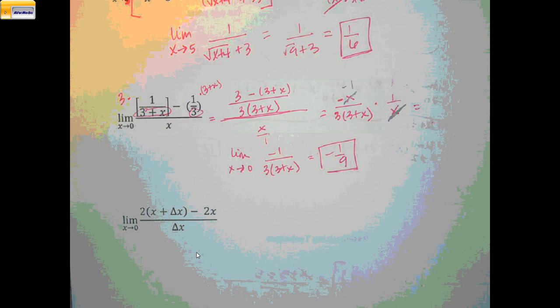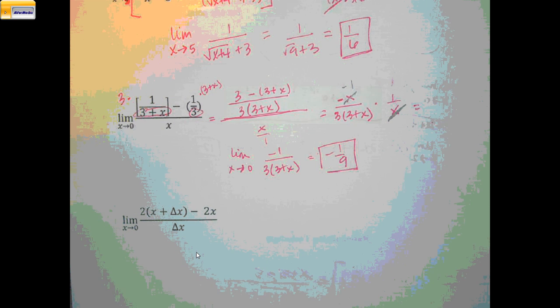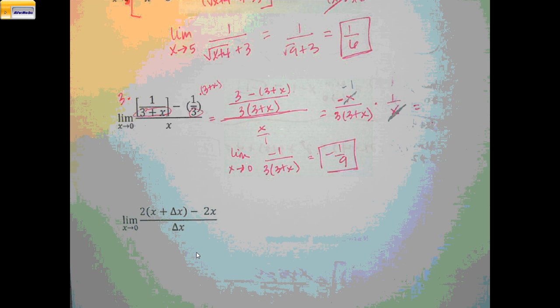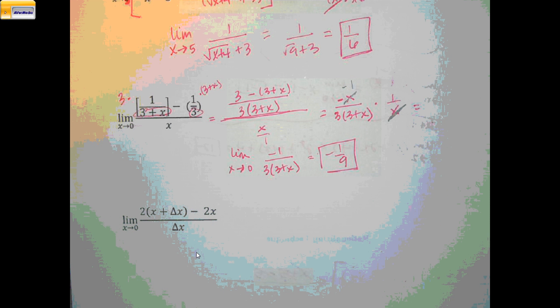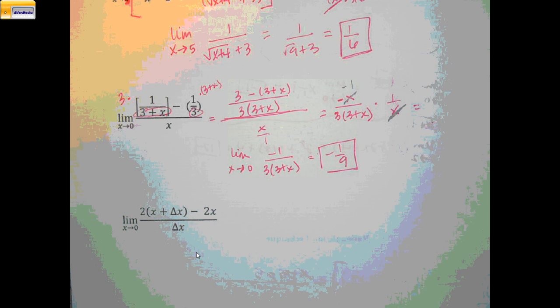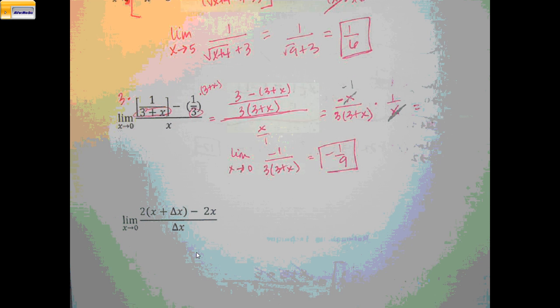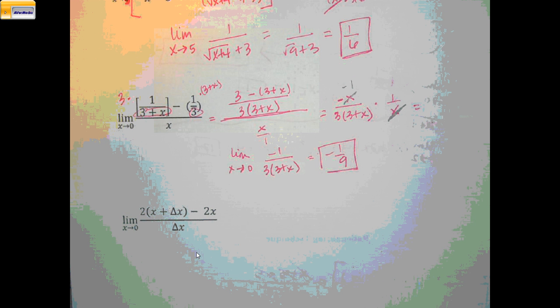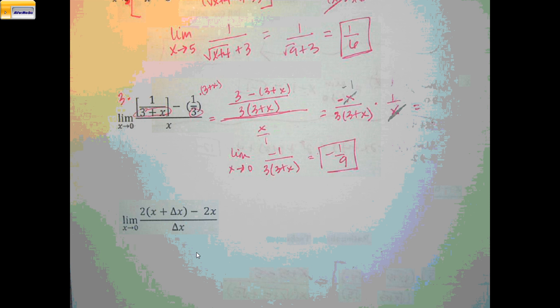All right, the next one. What should we do on the next one? Does this one look a little crazy? Yes, it totally does. That triangle, guys, is called a delta. You've seen that before in your table set function in your calculator. Delta usually stands for change. Don't stress too much about it now.